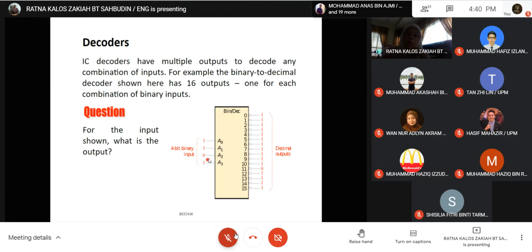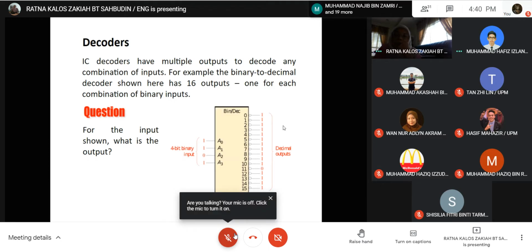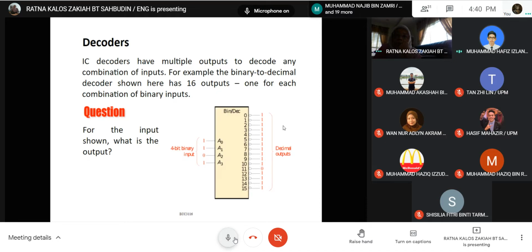Let's say you have 1000. So what is the output here, if the binary is 1000? Output 8 is 0. The rest is 1.